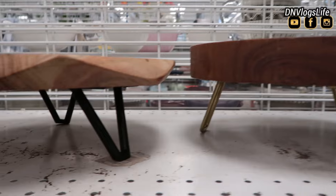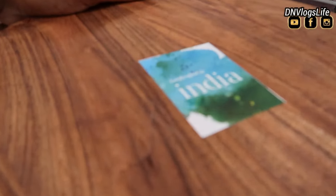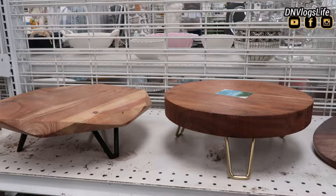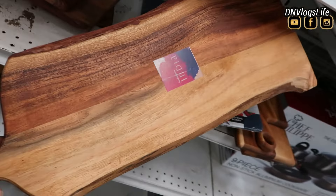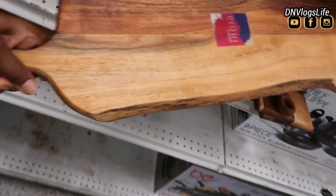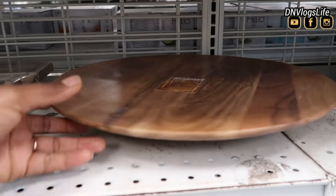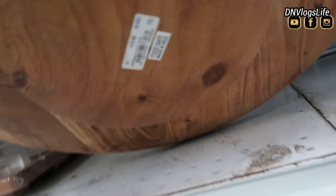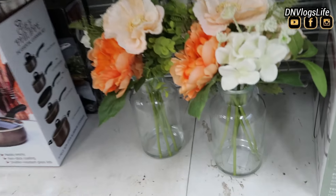And then I saw this cutting board — I was wondering, what is this? It's a cutting board shaped like a stool. It's $19.99. You can actually cut food on it. It's so fancy. It looks like a miniature stool, and it's all the way from India. Well-made — this should be in an expensive store. They also had a huge cutting board. This is also a lazy susan — you can serve food on it and pass it around. This one was also priced $19.99. They had one that was recessed and a flatbed one.